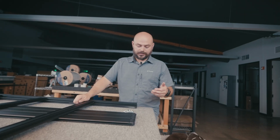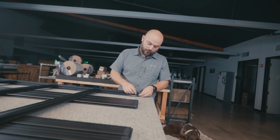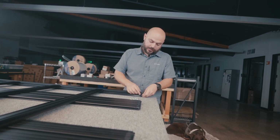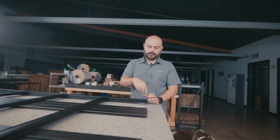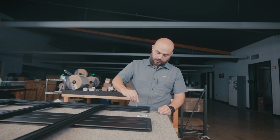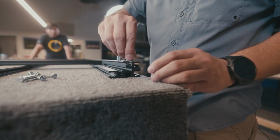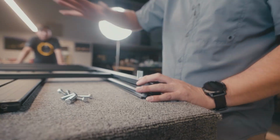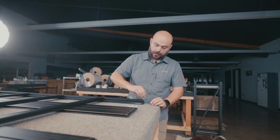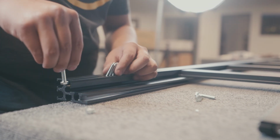Okay, so last few things to insert here. We need to do one more nut in that same exact channel that we've already been doing before. This is the one that's going to sink in that corner piece into here, right here. So once we do that, then we have 10 of those long bolts that we're just gonna enter in the top. Again, these are what is going to fasten the platform assembly that we just did to the side rail to create that full hybrid design rack. And do the same thing on that side too.